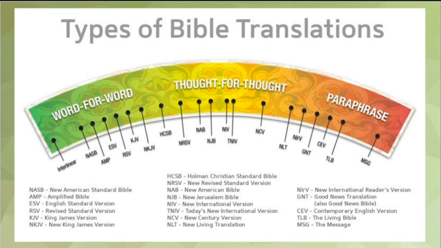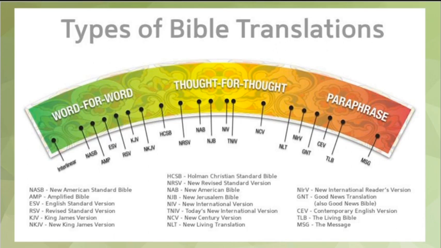This is the general picture, they show a few on here that are good examples of what each of those categories are and where they would generally speaking fall on the spectrum, but there are far more translations than that, and they also fall all over the spectrum. So these are just some big hitters. We'll talk about some of them, but what I do want to point out to you is that when it comes to translations, there is a spectrum. Let's talk about the differences, and we'll start with word for word, and we'll make our way through to paraphrase. We'll give you some examples and everything.